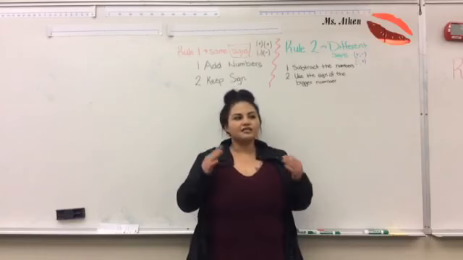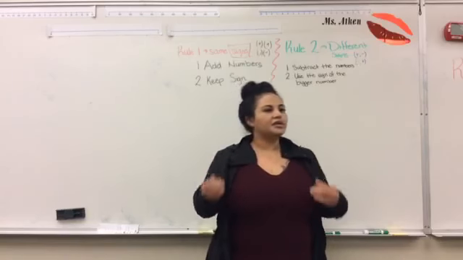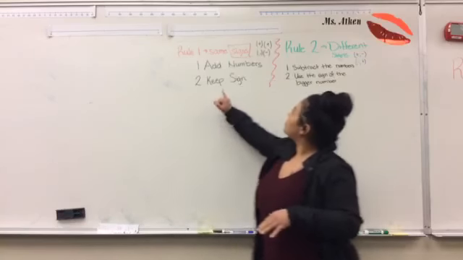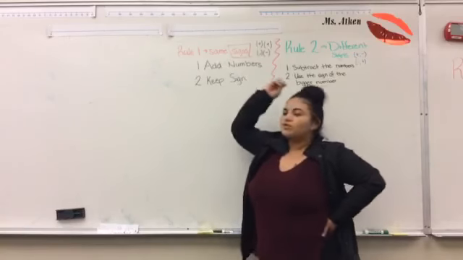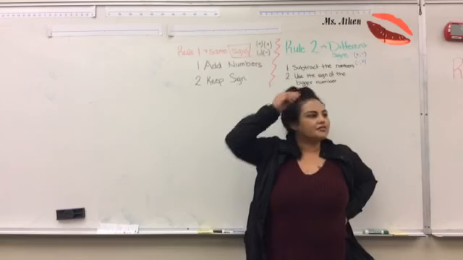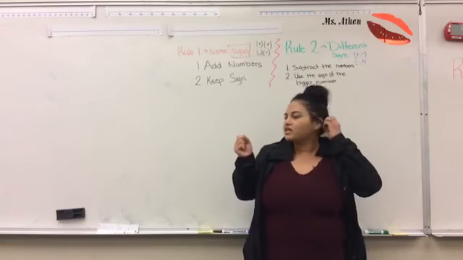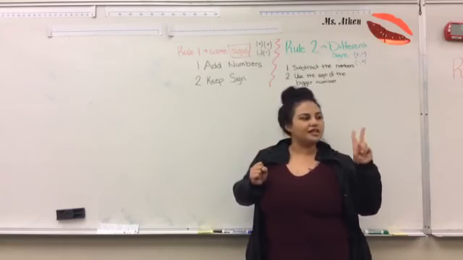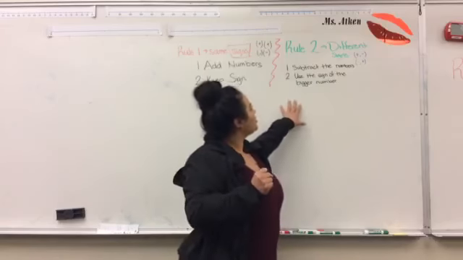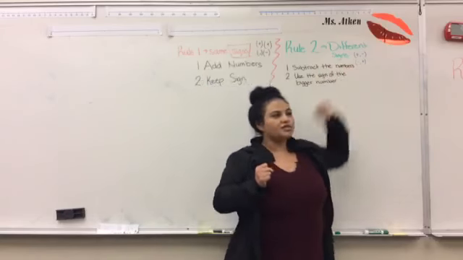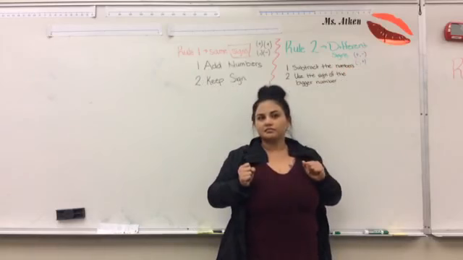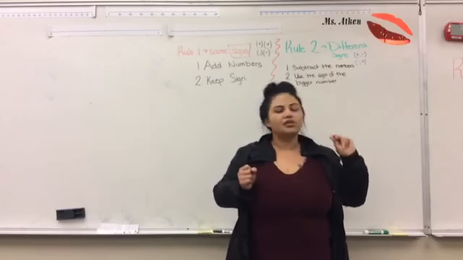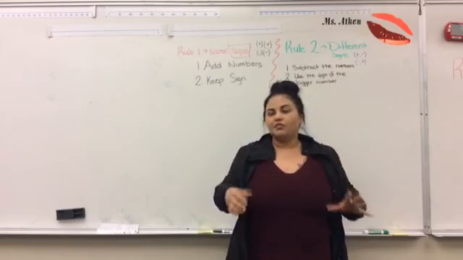Good. So at the end of the day today, that's what I expect you to be able to do on your own, okay? Just as a reminder, yesterday we were learning about rule number 1. We use rule number 1 when the signs are the same or different? The same, okay? Today we're going to learn rule number 2. There's only 2 rules to adding and subtracting positive and negative numbers. Rule number 2, you use when the signs are different. When do we use rule number 2? When the signs are different. So you only have 2 choices, rule 1 or rule 2, when you look at one of these problems, okay?